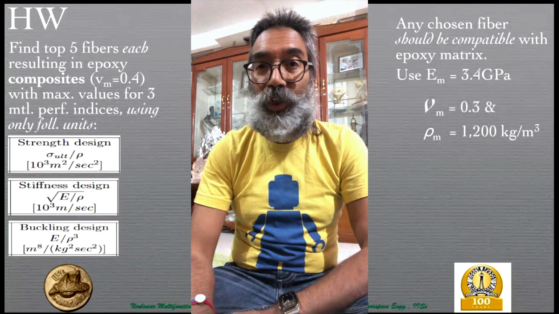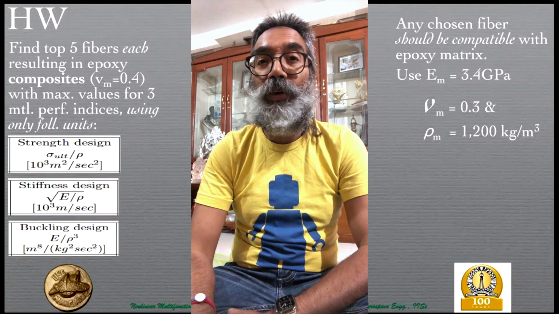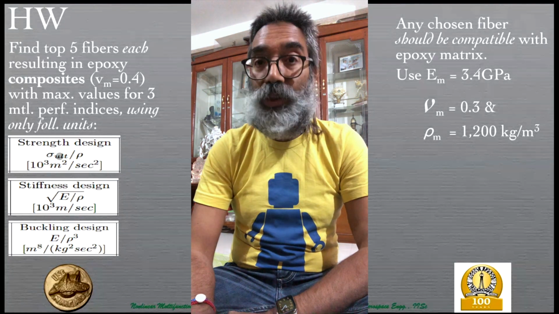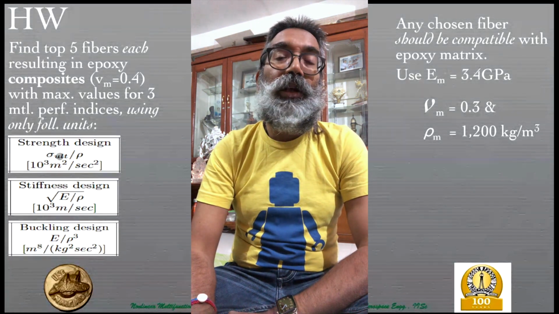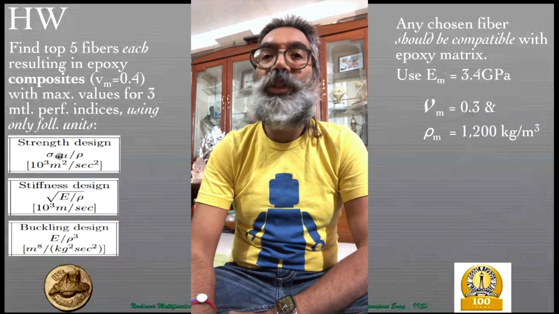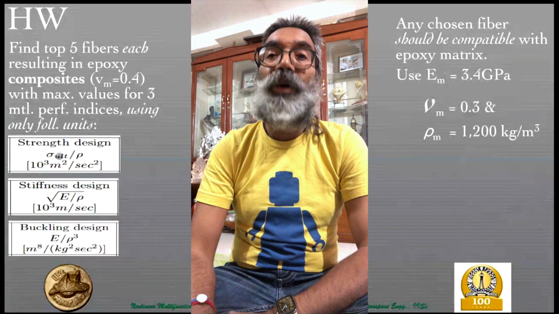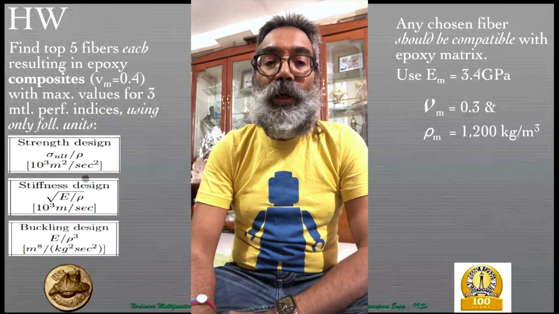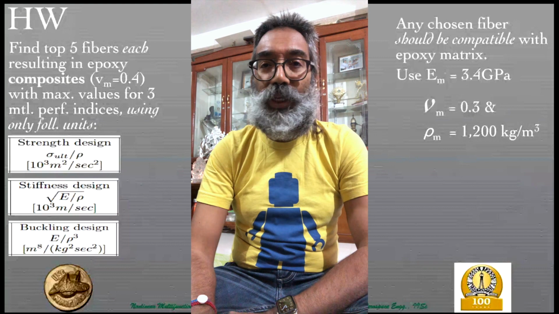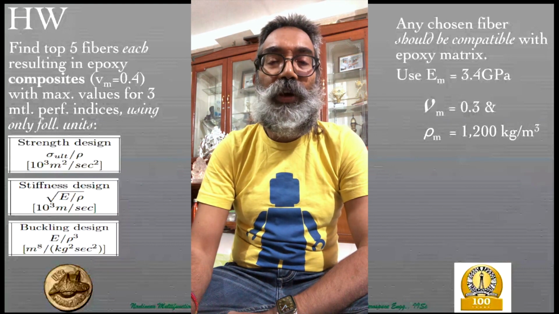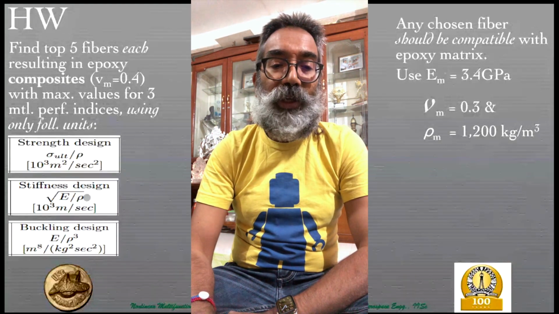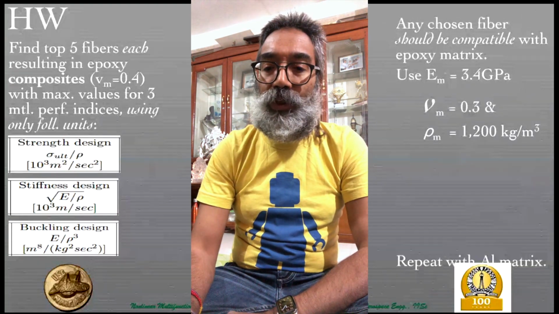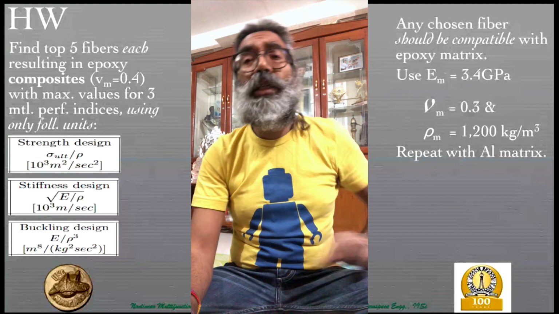Because some carbon fibers will have different properties along the transverse direction. So there is an anisotropy not only at the composite level, but there can be an anisotropy for some fibers, not all fibers, at the fiber level also. So do take the appropriate sigma ultimate over there. And then, of course, the weighting factor is one and the same, whether it is for E or for sigma U, and for rho as well. Okay, so I want you to repeat this with an aluminium matrix.